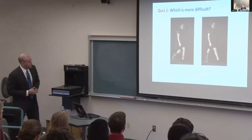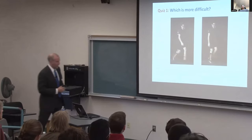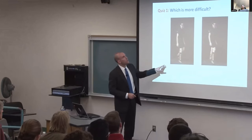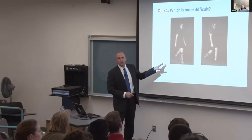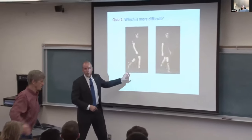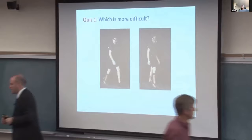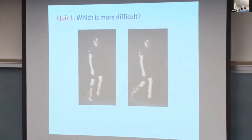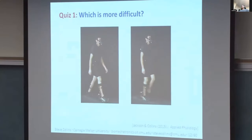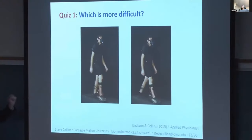Okay. So show of hands. More energy on left side. More energy on right side. Equal. Good test takers. Usually I don't get very many people biting on that one. But it turns out 25% higher energy cost on the left side. So we had about a 50-50 split. This is typical.